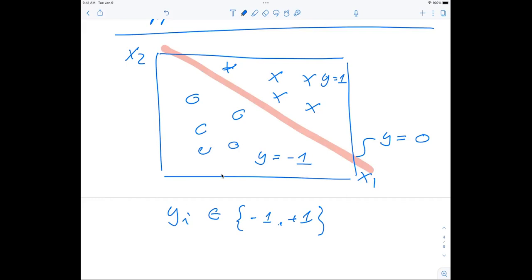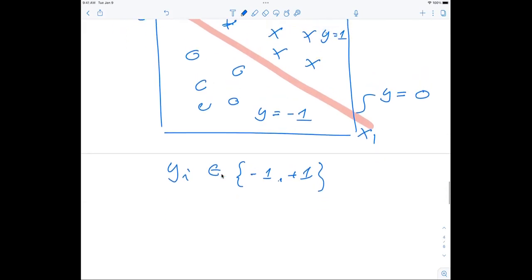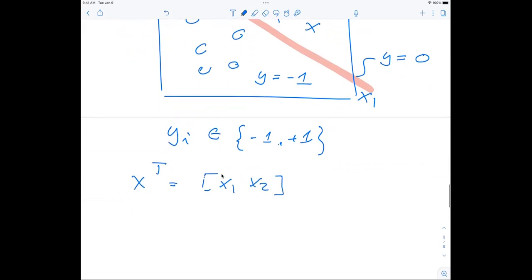So let's now assume that we have defined our vector x transposed, which is given by x1 and x2. This is our vector. Then we define a new vector, w, which is a weight vector and contains the parameters which we want to fit.